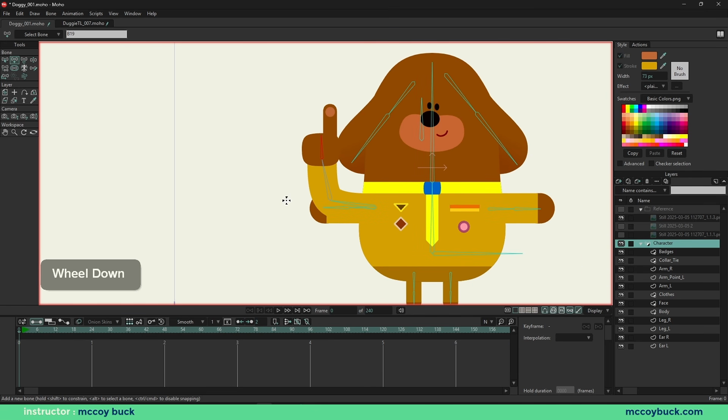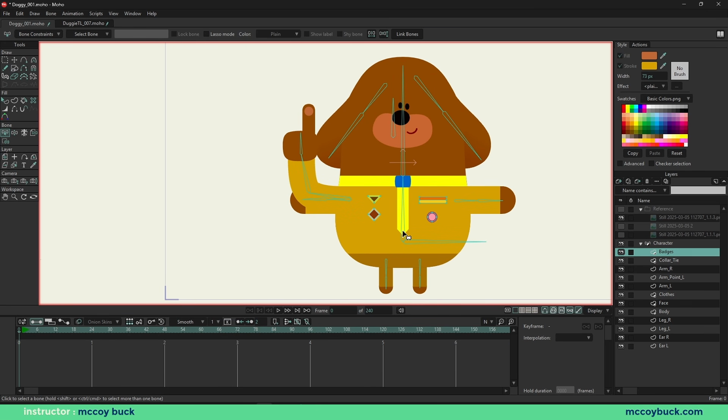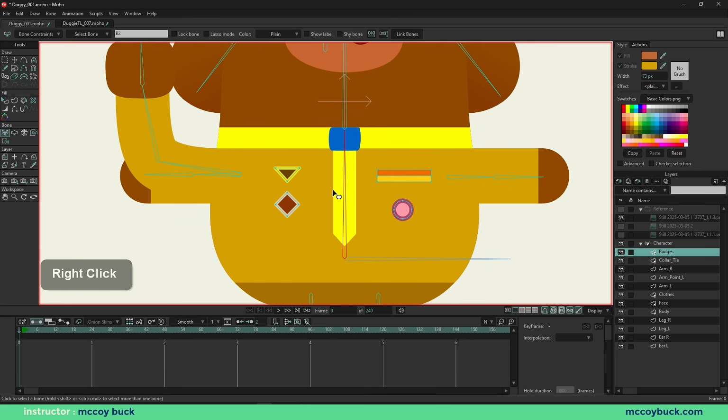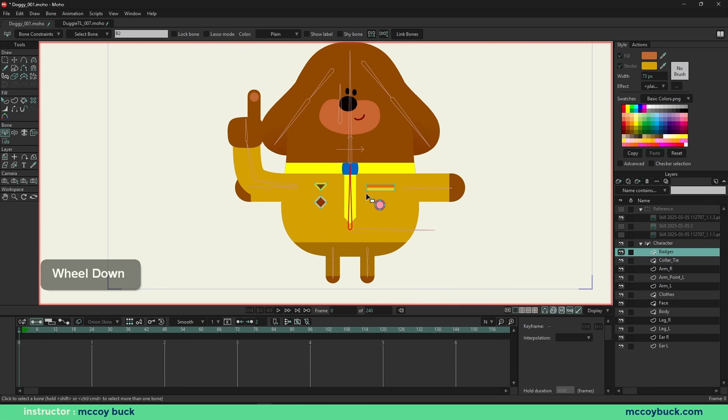Turn the other arm on. Okay, so now I start binding. What I talked about in my best binding method for Moho rigs tutorial, I usually do about 90% link bone binding, and then that remaining 10 to 5%, that's going to be layer binding or point binding. So that's the first thing I always start with. So for the badge there, I'm just going to link it to the bone that it's closest to.